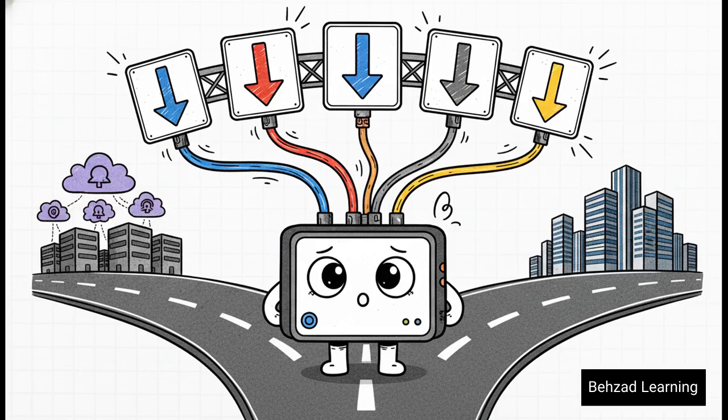Okay, so Behzad firmly grasps the flow of traffic now. The packet goes hop by hop with the IP address calling the shots. So he jumps straight into the router's command line interface to figure out exactly where his packets to the branch office are falling into a black hole. If routers are the post offices, the routing table is basically the set of freeway exit signs the router looks at to find the best path. If there's no sign pointing to the branch office subnet, the router has literally no idea which cable to use, so it just drops the packet and gives up.